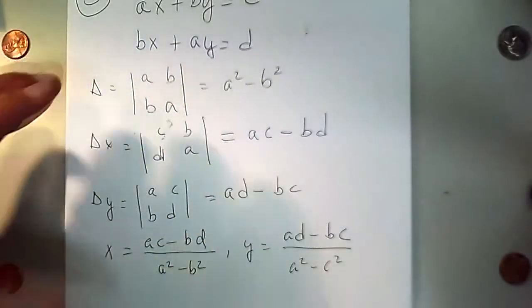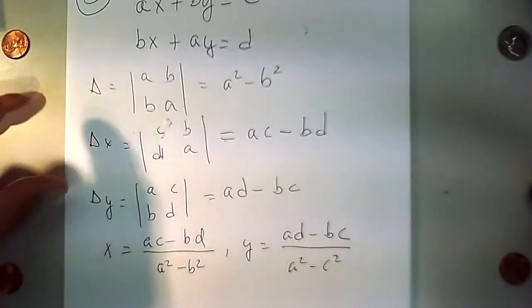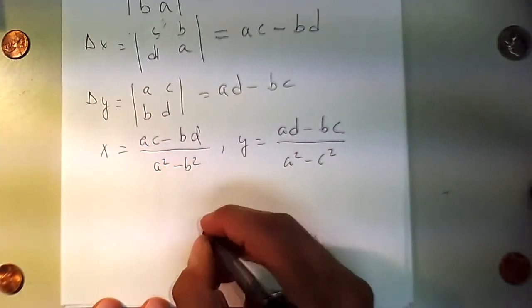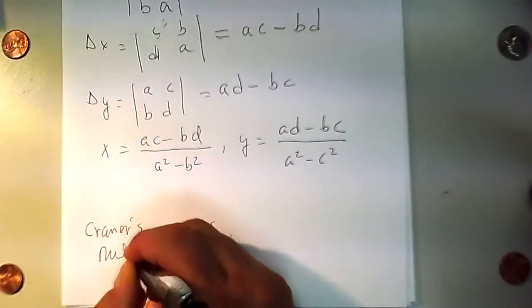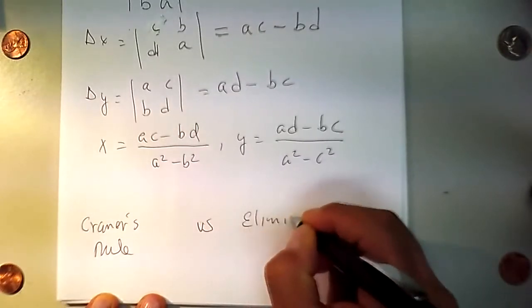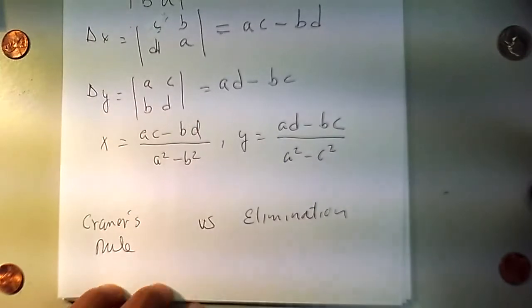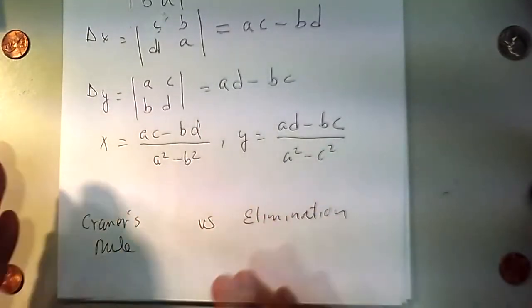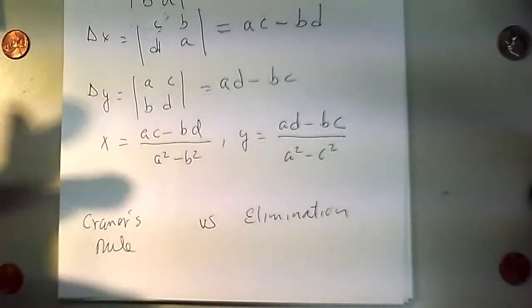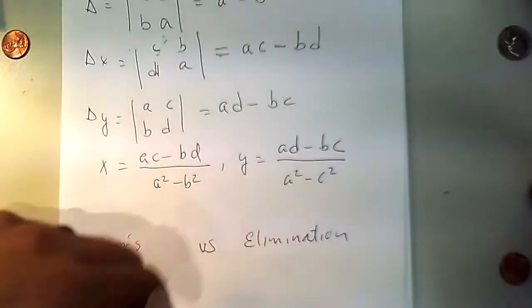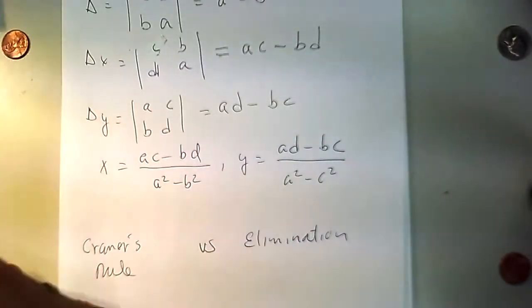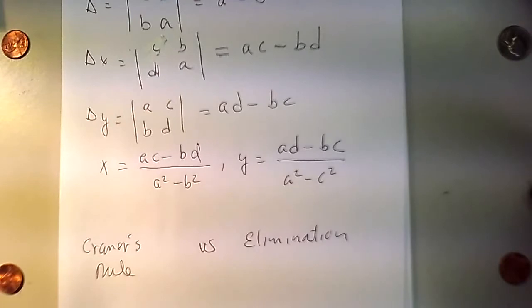This is in contrast with elimination. I just want to emphasize that Cramer's rule is in contrast with elimination. So those two are, again, against each other. This gives us a formula. It works beautifully. Elimination also works beautifully. But then here we have to think. You have to make a conscious decision which one you're going to eliminate. Cramer's rule does not give us any of that. Okay.